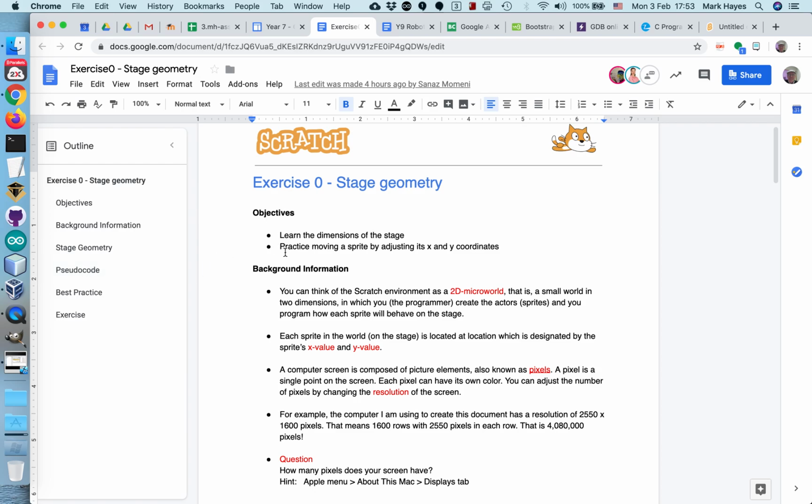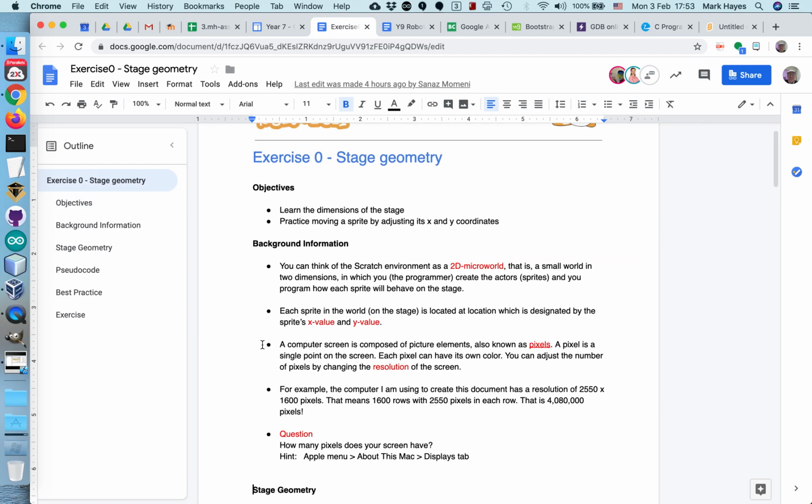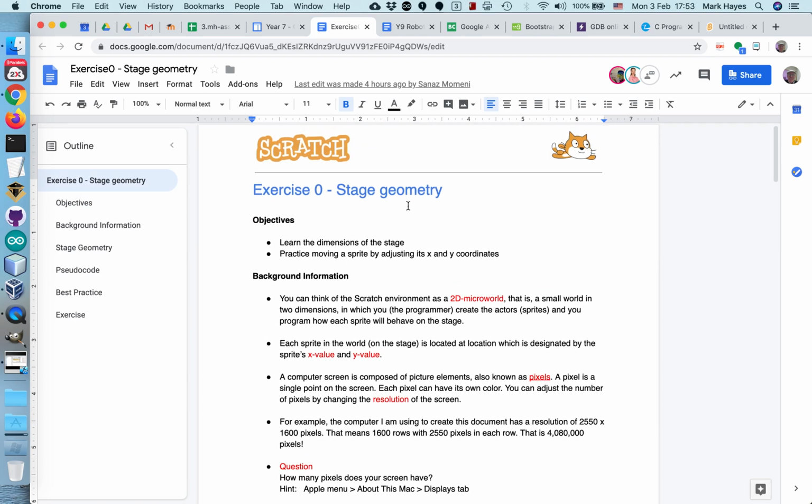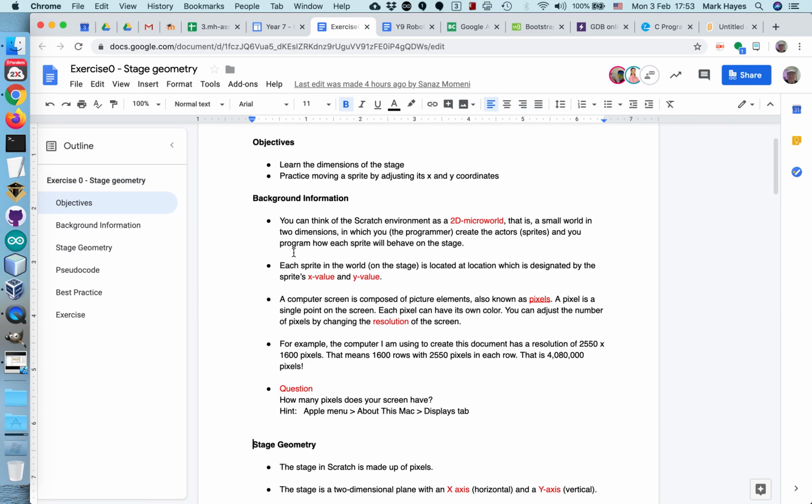So here we just talk about the objectives. Here's some background information. By the way, this exercise is about the geometry of the stage. That means the shape and dimensions of the stage and how actors can move around on the stage. I won't read all of this for you, but I think it's fairly self-explanatory. If you have questions on this, you can, of course, ask.